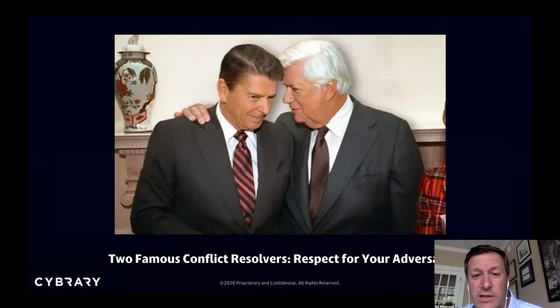Everyone on this call, everyone listening right now, has an adversary at work somewhere. We all do. There's somebody who manages to pull your chain. I don't know who it is, but I would advise that if it's somebody who's a peer and kind of pulls your chain a little bit, take a lesson from Reagan and O'Neill and go make friends with that person. I don't care how you do it, but you should write it down as the goal from now until December 31st, 2020. If there's somebody who pulls your chain and is a constant conflict, always causing problems, then find that person. I guess nowadays with Corona you can't go out to dinner, but find some way to break bread.